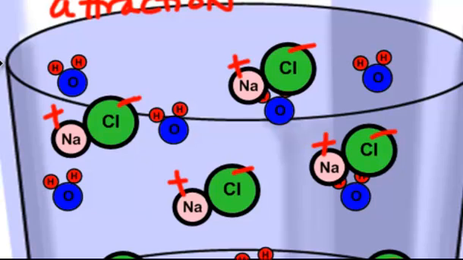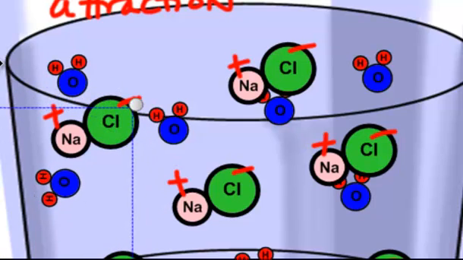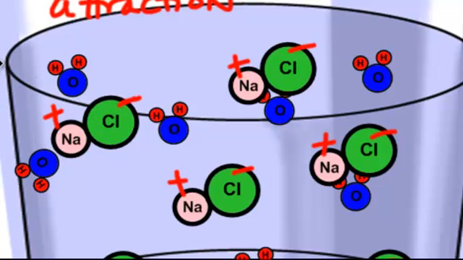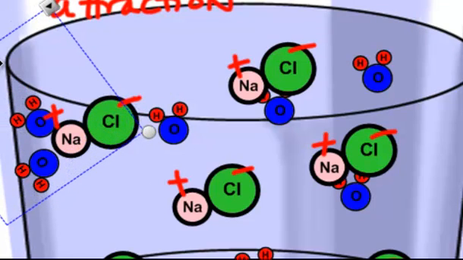These water molecules that kind of look like Mickey Mouses are going to orientate themselves based on what side of the ionic bond they are located. So I'm going to take this water molecule, and I'm actually going to rotate it. Because if you remember, my oxygen side was negative, and all of my salt has a positive and negative side.